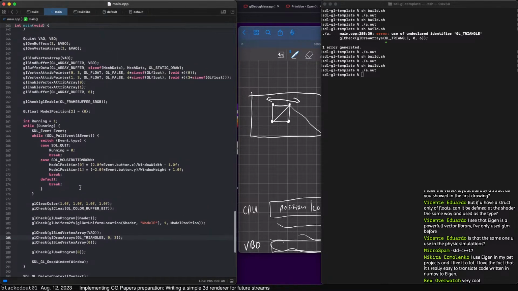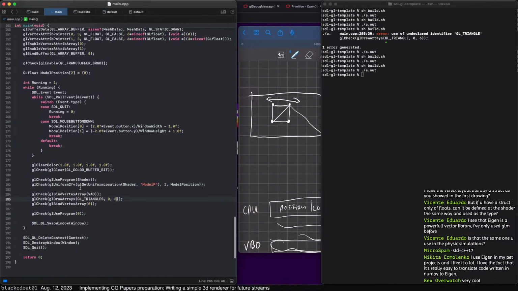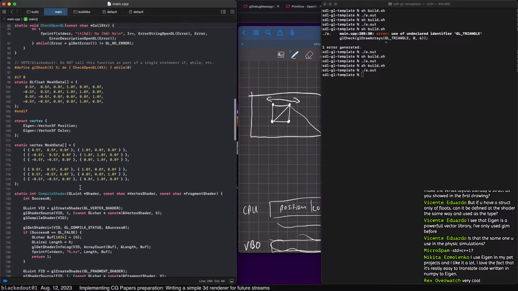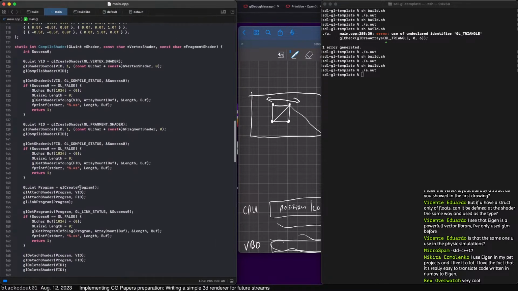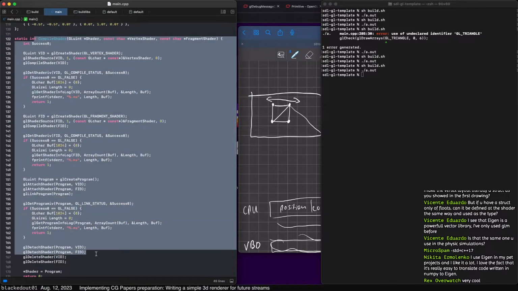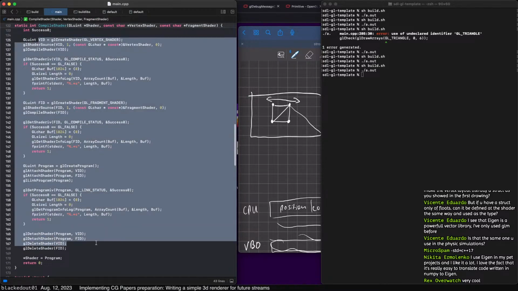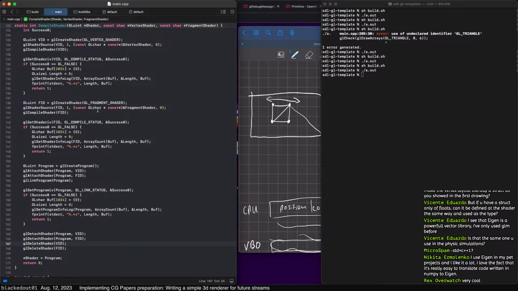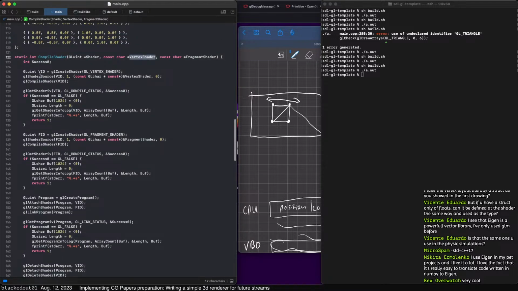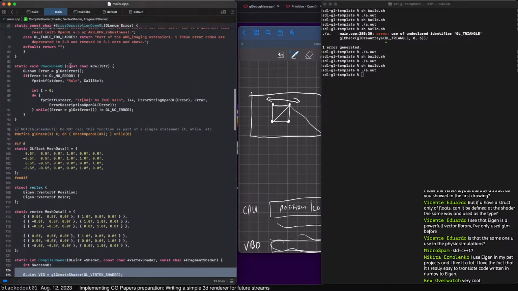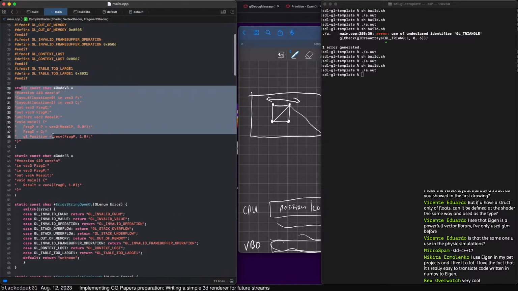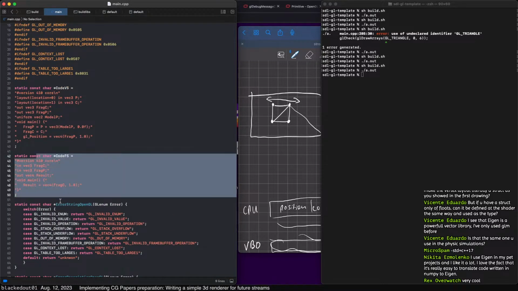Okay, so there's not really much more in this program. You need to compile the shaders. That's a bit of code, but you just need to specify the string buffer of your vertex and fragment shader code.